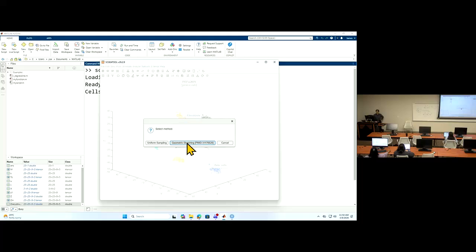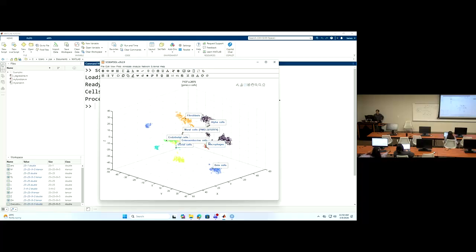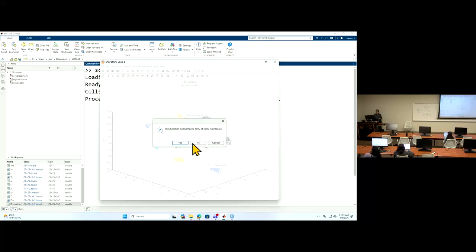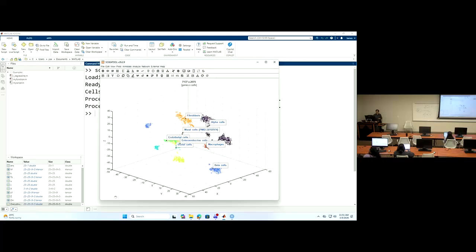Let me see. The paper is this, and I hope it's working. Yeah, so I have to fix that again. So this is calling the Python function, and I don't know what the problem is. It's supposed to subsample relatively more for this rare cell type. It's not working here. But that's the idea, okay?